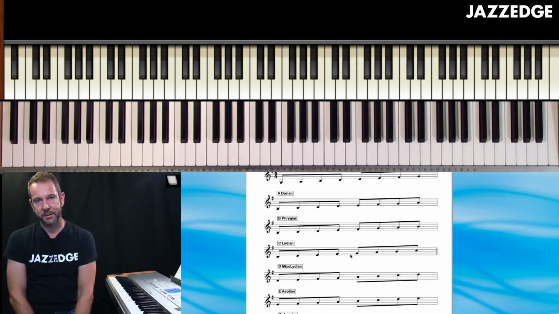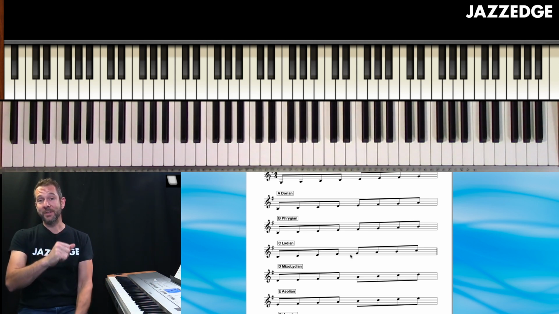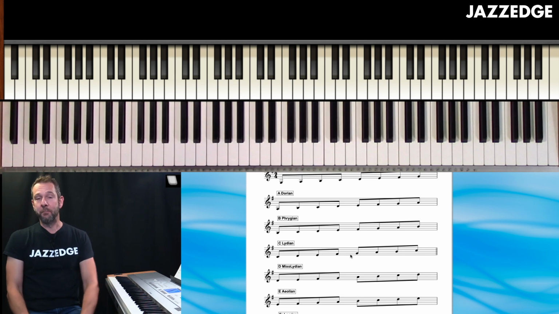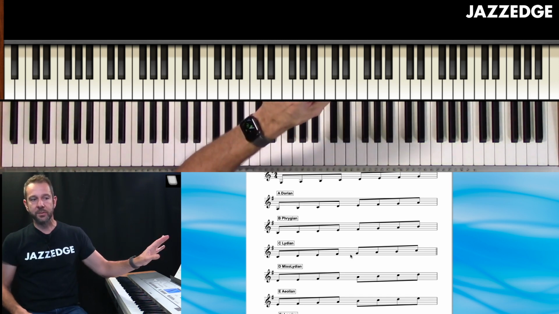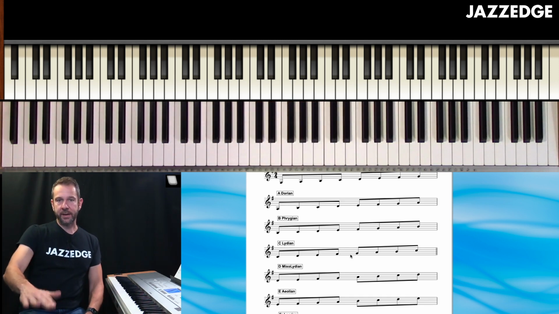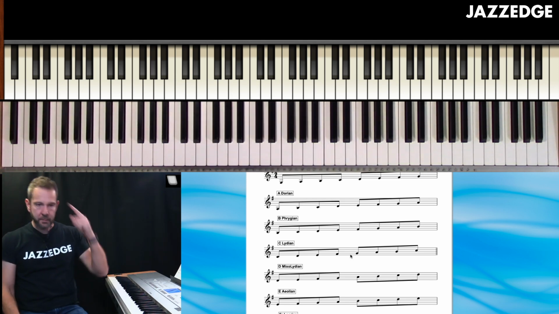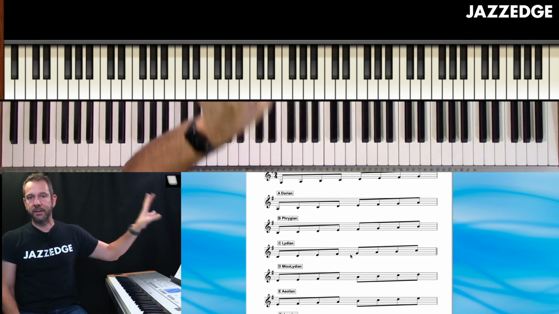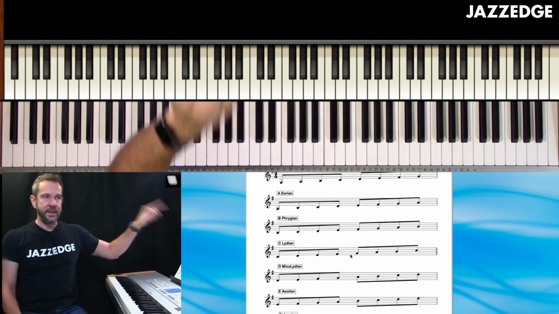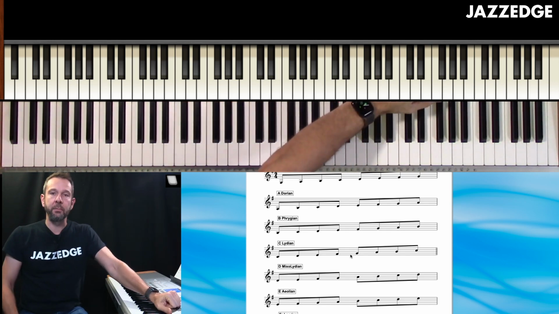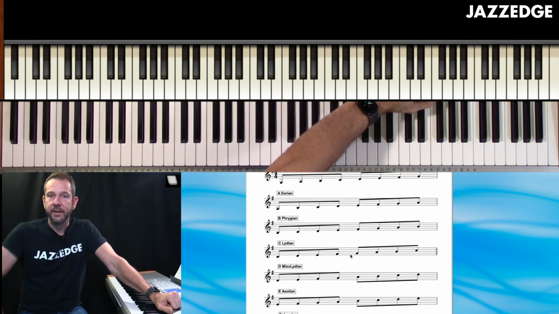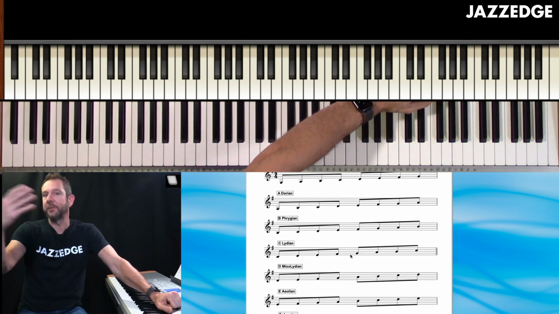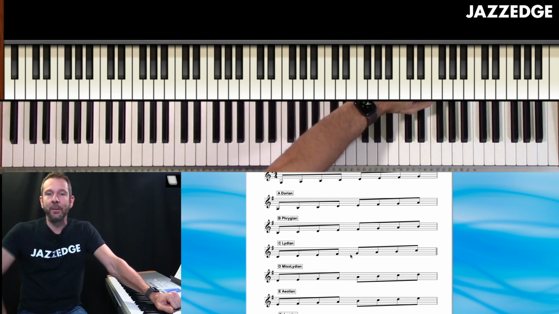There's no secret. Okay, so some of you will disagree with me. Some of you will agree. I'm just telling you, based on my 40 years of experience playing, I have found that the modes have been way down here in terms of me really needing to tap into this. When I'm playing and composing and writing and doing sessions and all that stuff, this stuff does not come into my playing as much as many other things like pentatonics, chordals, altered, all that stuff, right? So anyway, have fun with it.